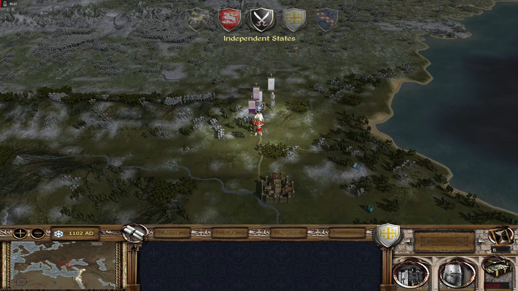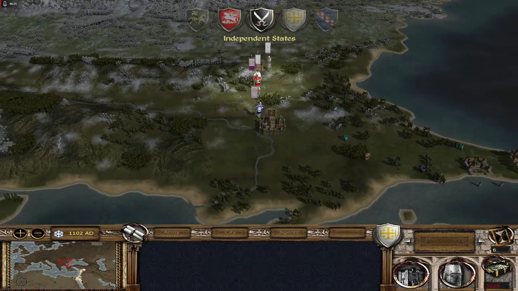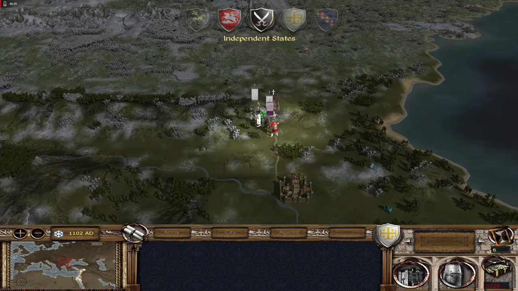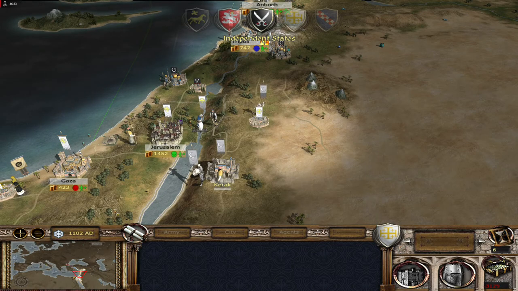Byzantine state. Actually, the Byzantines lost the battle. I hope they're not gonna attack. No, they didn't. They have left. Oh shit, look at this. Where the fuck did they come from, man? They can't come from Kira.